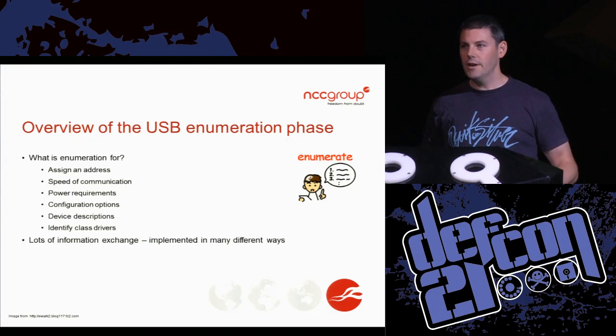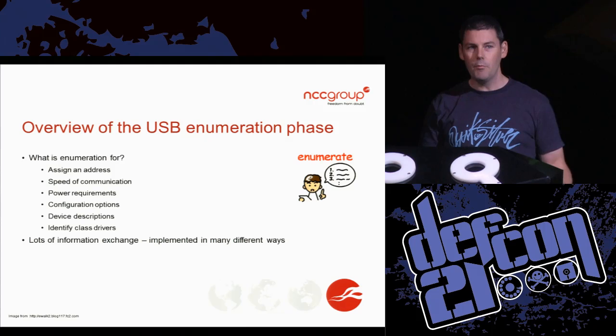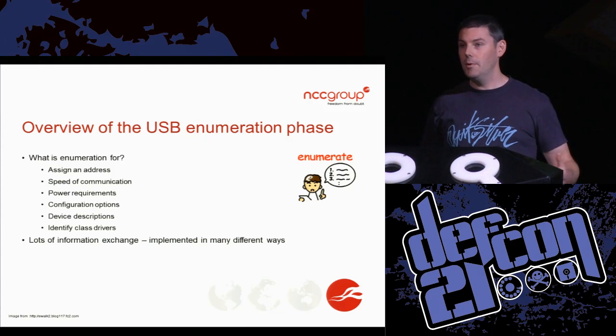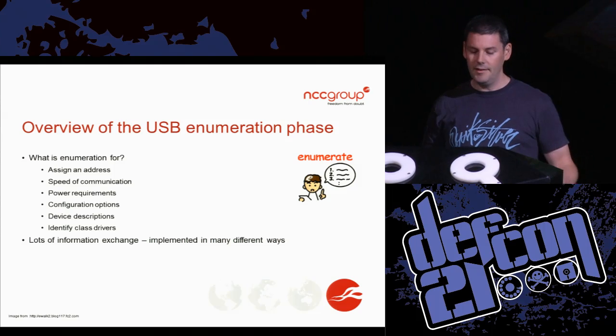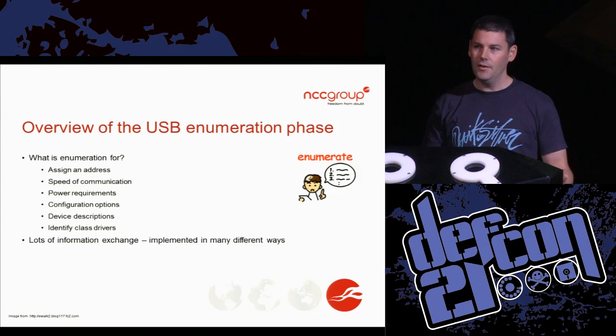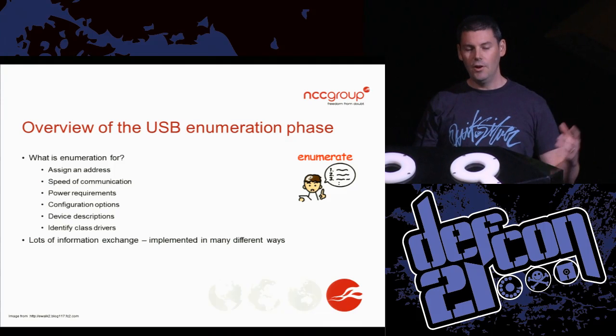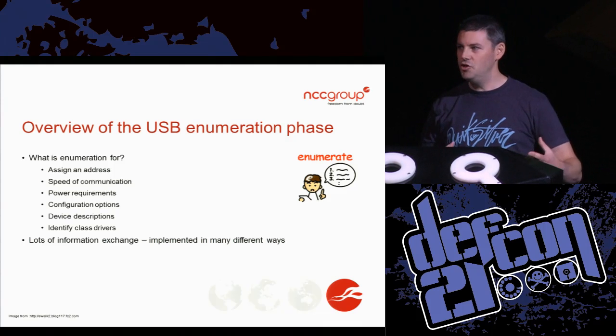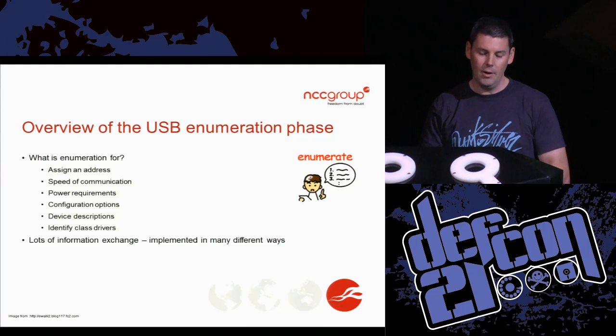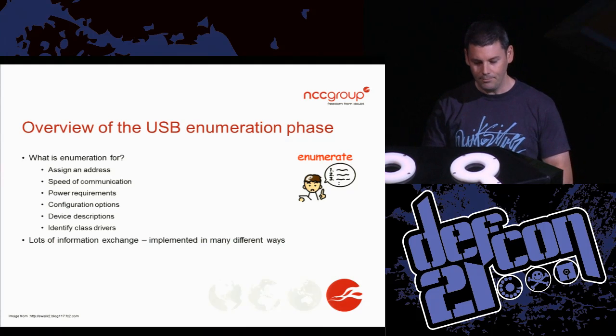Now, if we're trying to gain information about the host, we've got a bit of a problem here, because USB is a master-slave type setup. As a device, you're the slave, so you can't ask the questions, you can only answer them. So you've got to answer the questions in ways that will prompt questions from the host to try and deduce information about the configuration of that host.